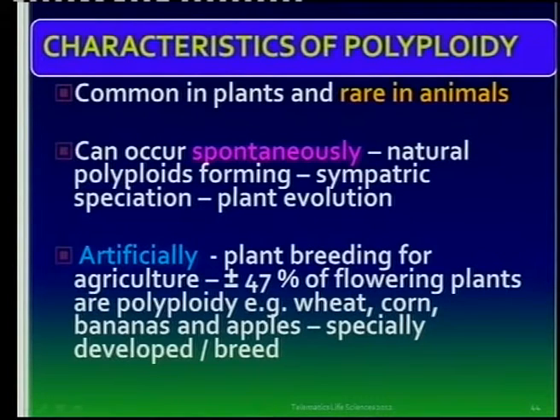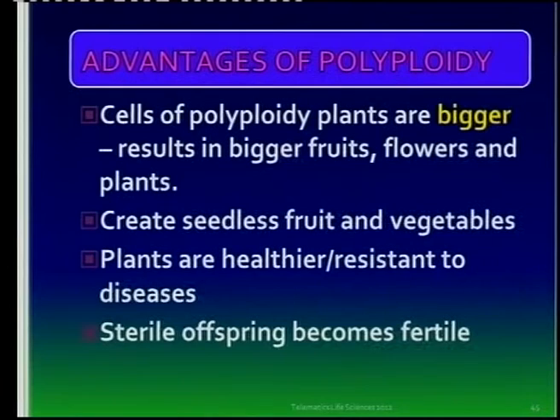The characteristics of polyploidy, make sure that you know them: much bigger fruits and bigger flowers. Please make sure, not more, but bigger in size. We can create seedless fruits and vegetables, and they're healthier, and by healthier we mean they're more resistant to diseases. This is polyploidy, so make a note of the difference between polyploidy and biotechnology, please.